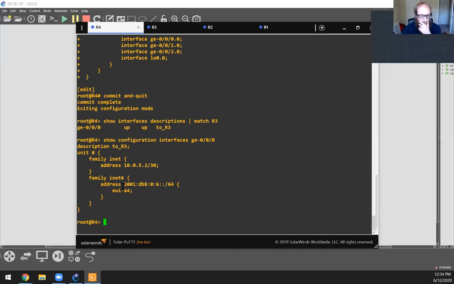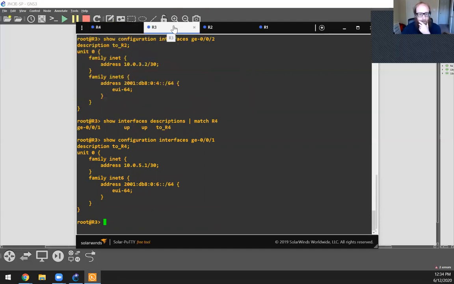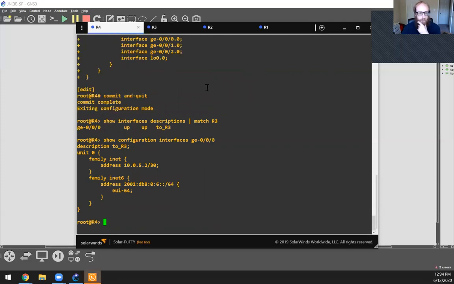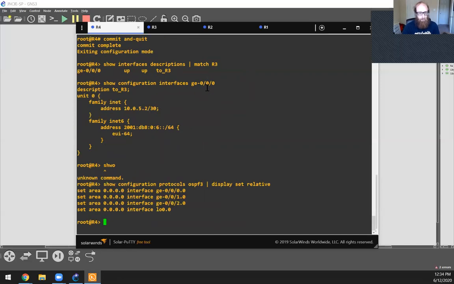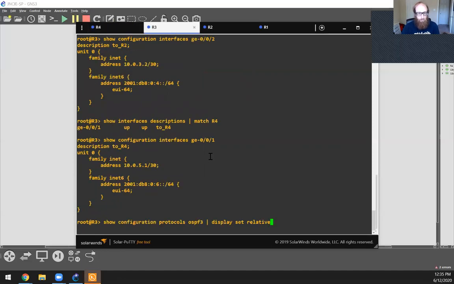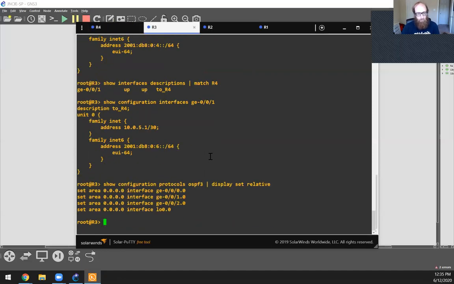So everything looks good here. We've got :6. So let's take a look at the configuration for OSPFv3. Okay, everything looks okay.